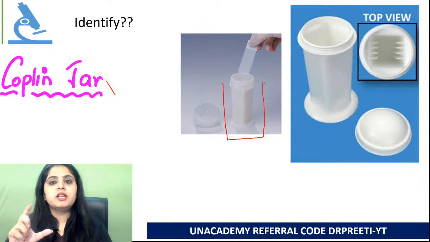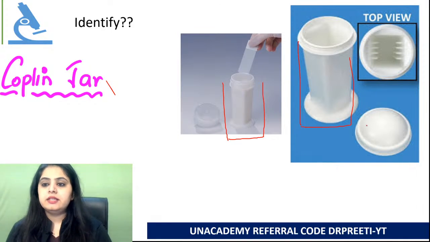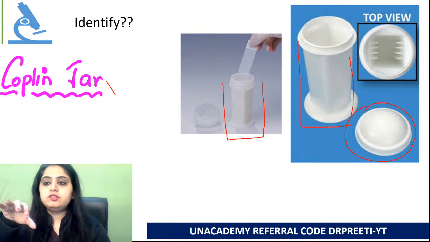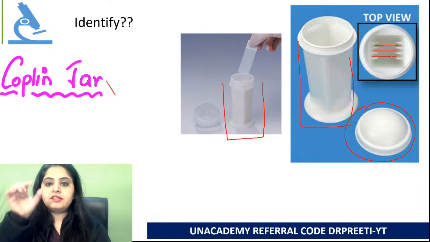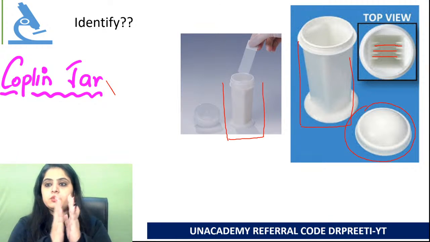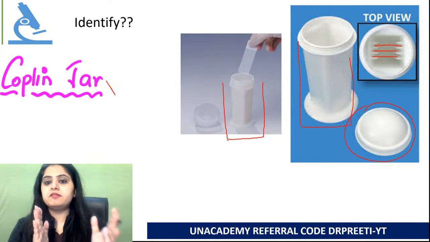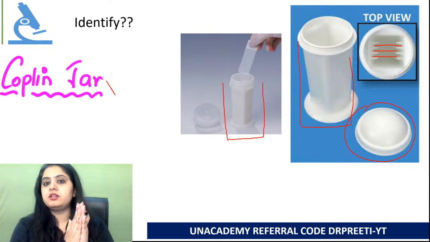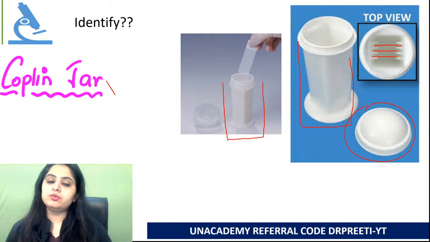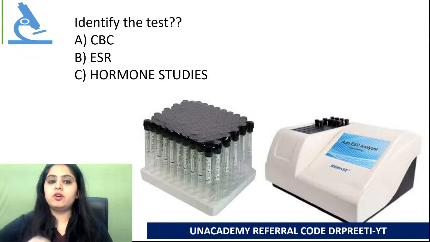Some institutes have a glass jar, some have a plastic jar. That varies. So this is the jar. There's a lid on top of it, and that's the top view. Can you see? There are slots to keep the slides. Slides will fit perfectly. They won't stick to each other. So I can fit multiple slides in one Coplin jar and they are not going to stick to each other. So I just wanted to show you this once. It's a Coplin jar. I hope you got that.